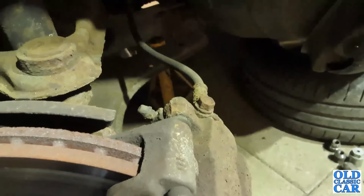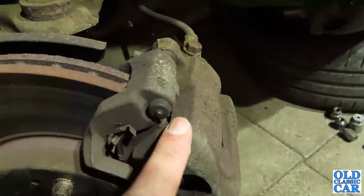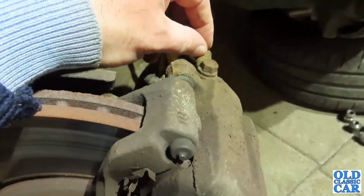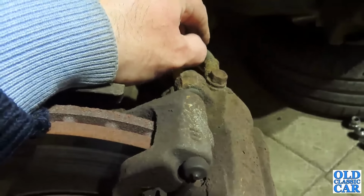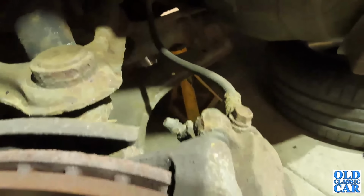And then once I've replaced both of the front calipers, this and the one over the other side, then we need to bleed up, because when you crack or break the brake pipe, you get fluid loss and also therefore air in the system, and that'll give you a mushy soft pedal. So you need to bleed that up again a little bit later, but we're nowhere near that stage just yet.